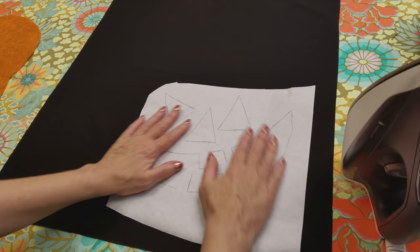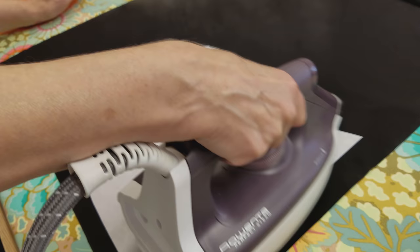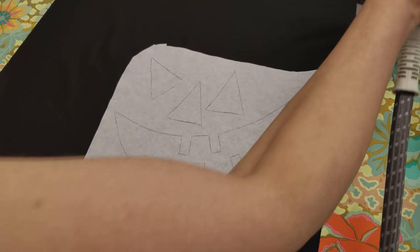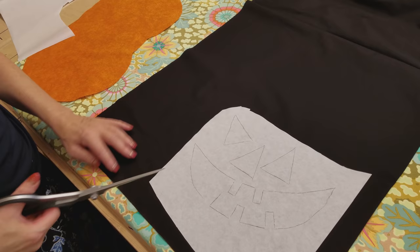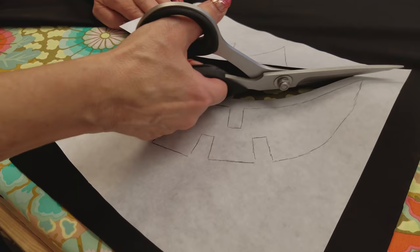I'm going to put this on here — just my hot iron will glue it down a little bit temporarily so it's already sticking. Just a little bit of steam, then dry it out and it's going to be really stuck there — glued onto the black really well. Now we are going to cut out on our lines. It's a little bit easier to cut the shapes apart first, just give yourself a little bit of room, then you can work with one piece at a time.